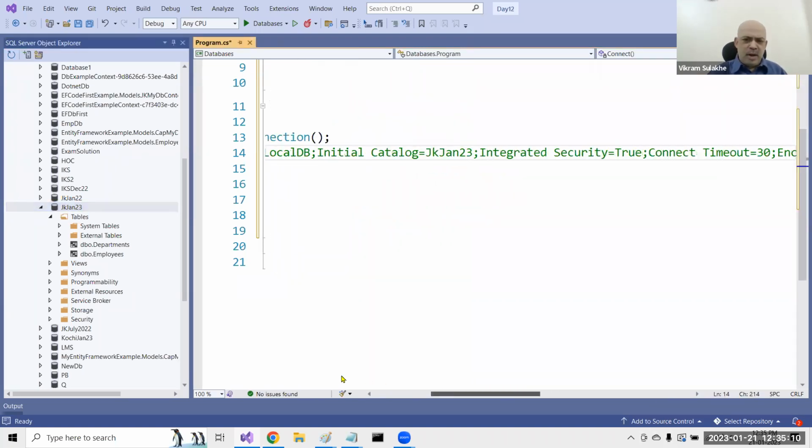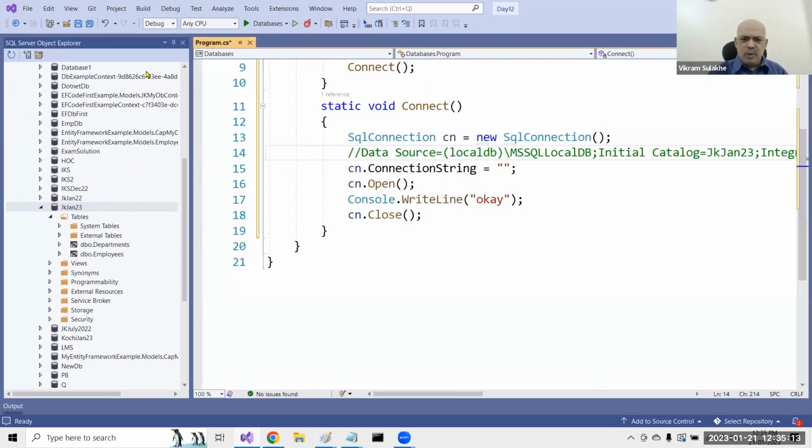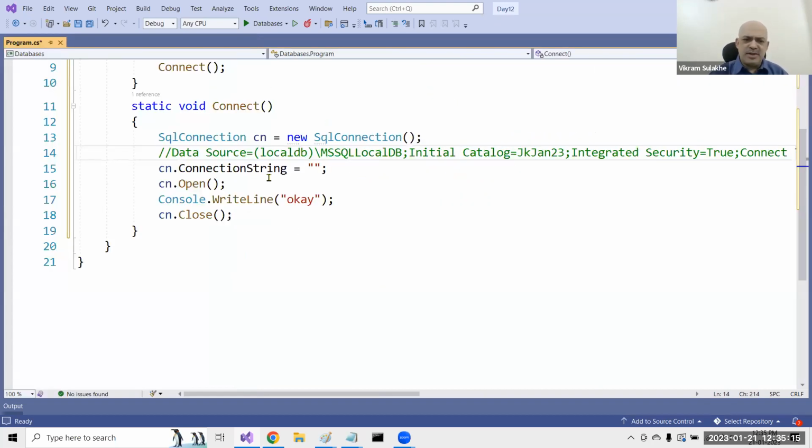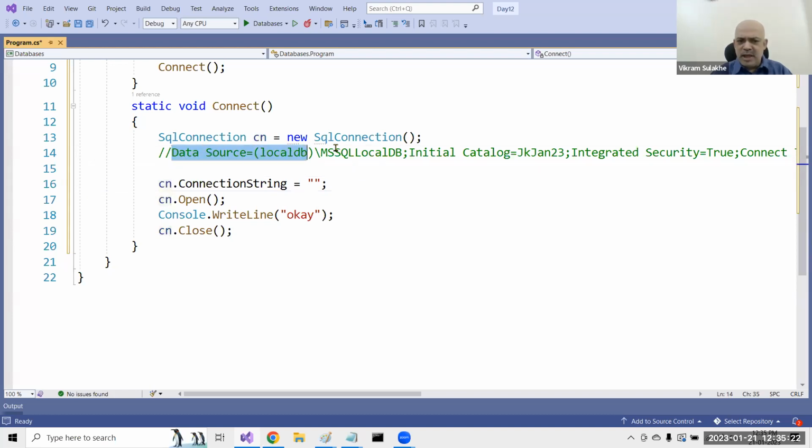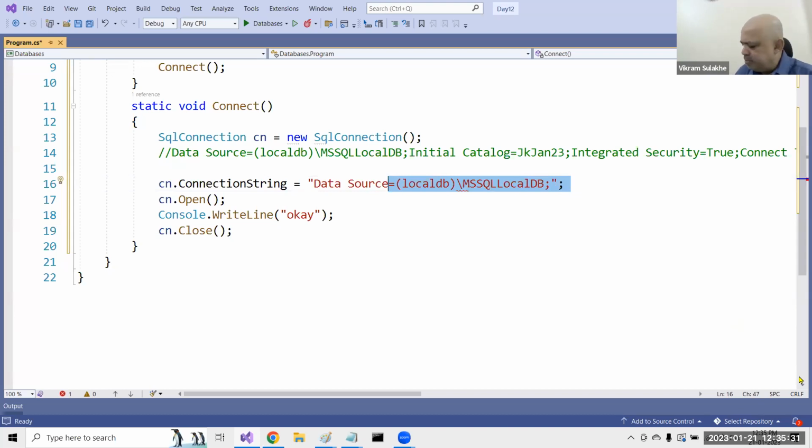So this is what we're doing here to get the connection string. Now, there are a lot of things shown in the connection string which I don't need. So let's identify the sections that we do need. First thing it shows you is the data source. Can you look at this and tell me what you think this is giving you? The name of the SQL server. Data source is the name of the SQL server that you're connecting to.